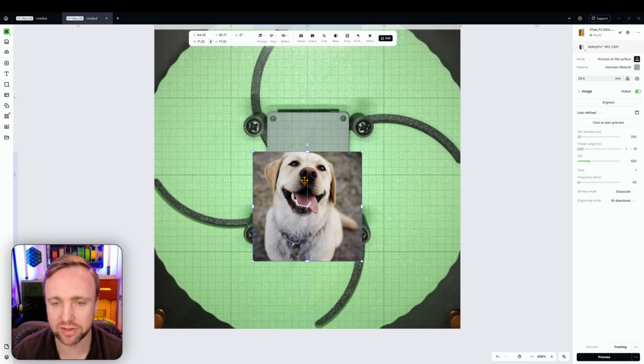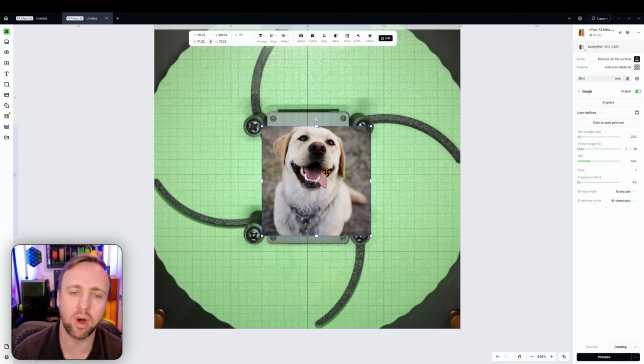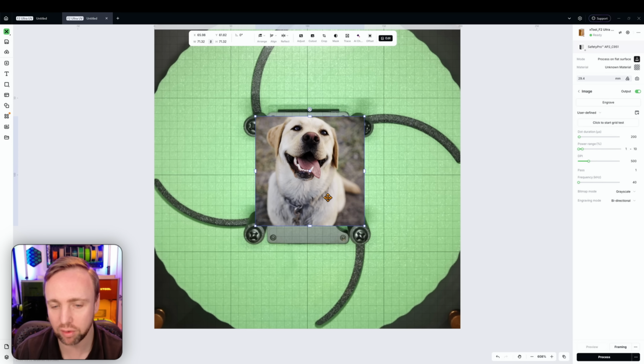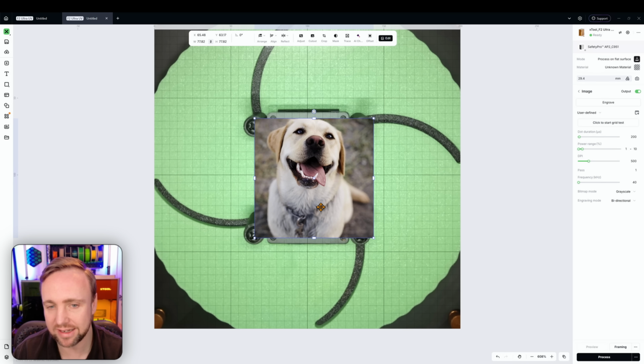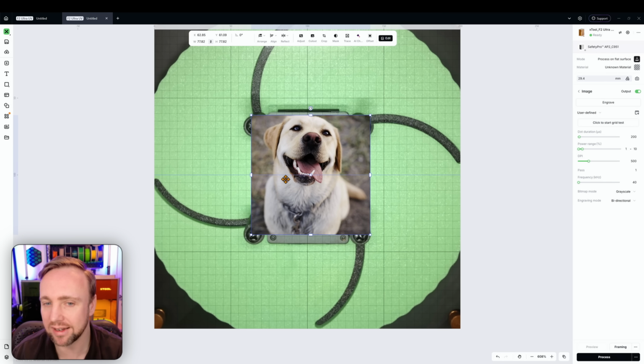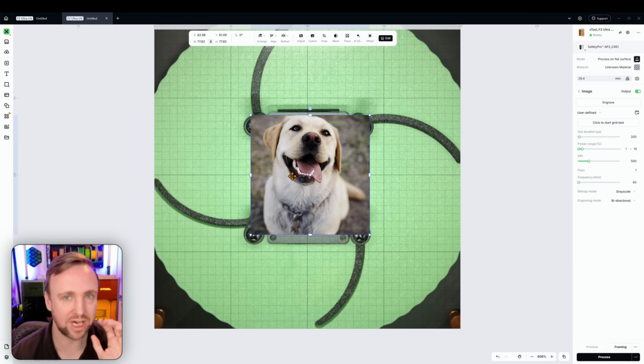Well, I've got a picture of a dog here, and we have a wallet with a unique shape on it behind. And what I would like to do is to do a nice cutout of that picture, a nice mask that will allow it to follow the contour of the item and ultimately cut it out and have the dog looking really cool on that. Normally you could probably draw around this first, but actually what I like to do is have the picture there first so that I can position it nicely and draw the shape at the same time. We can do that now, and I'm going to show you how.